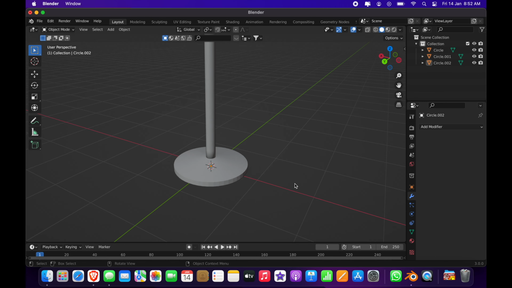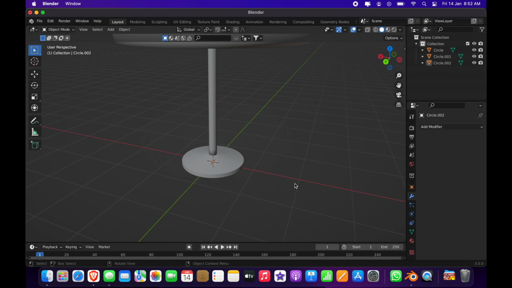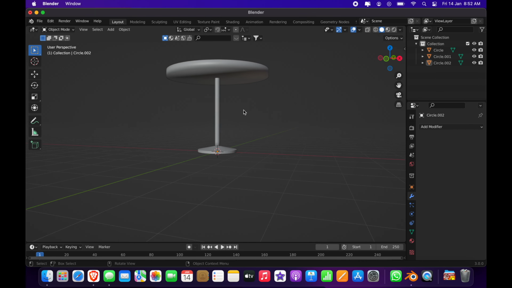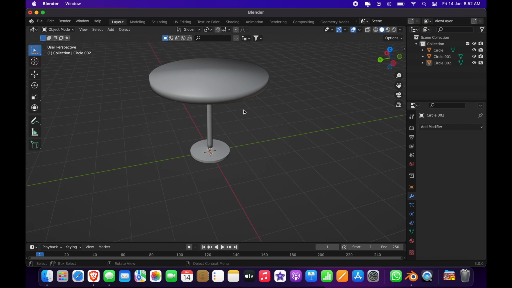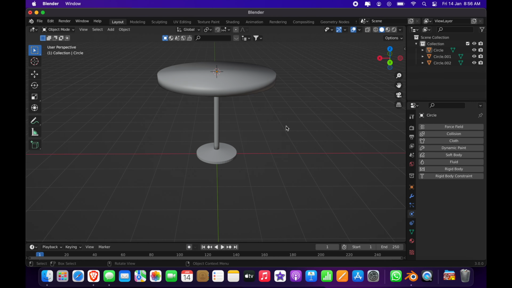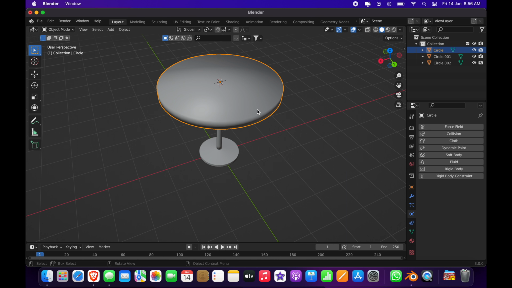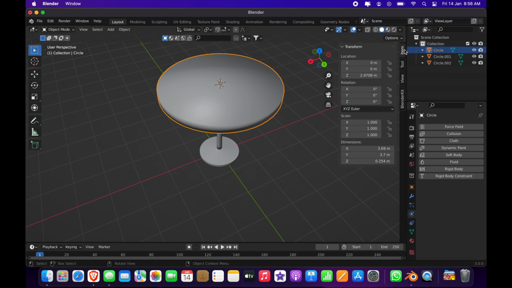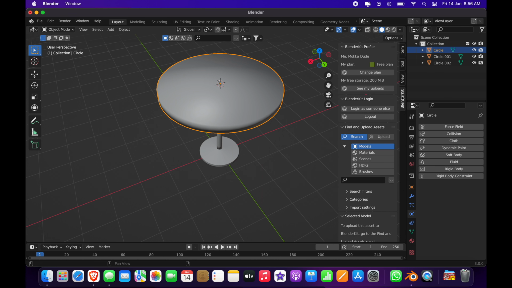Next we have to add some textures to the model. So we can add textures using Blender Kit. Blender Kit is an add-on where we'll get textures.